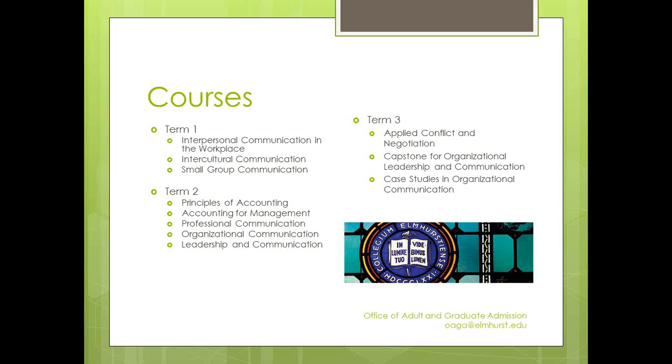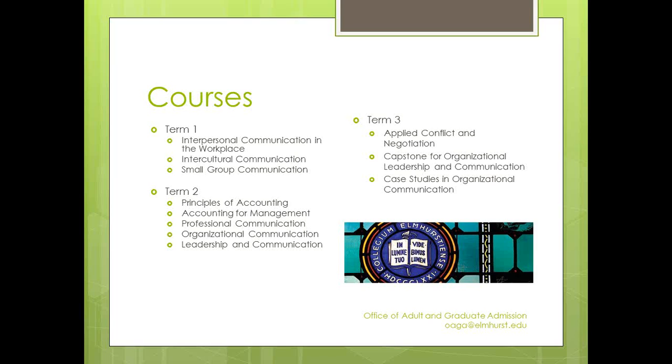Professional communication, you're going to take an opportunity to explore your written and spoken communication in a professional environment. And then that's partnered with organizational communication. What we do in organizational communication is look at all the functions of communication, interpersonal, small group, public speaking, and look at them from an organizational perspective. One of the key components of understanding organizational communication is taking a look at systems theory and also networks and how we can really understand how information is exchanged in our environments.